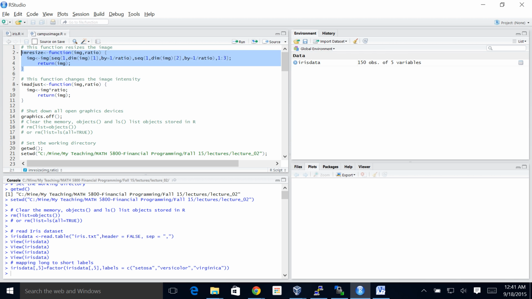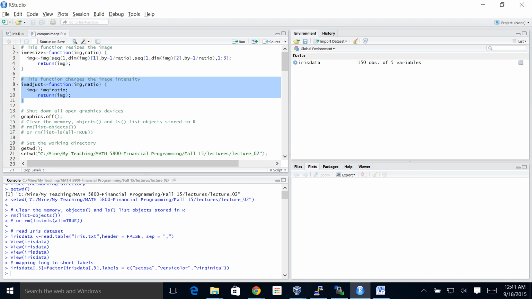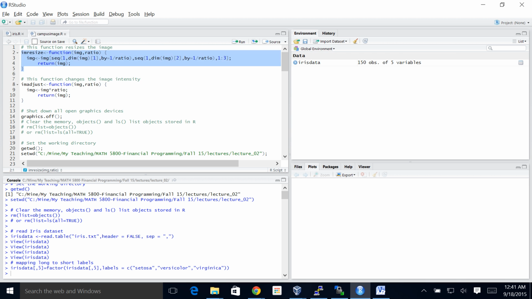In the second example, at the top of the file, I define two user-defined functions. One is imresize. This function resizes an image. The first parameter is the image and the second is the ratio.